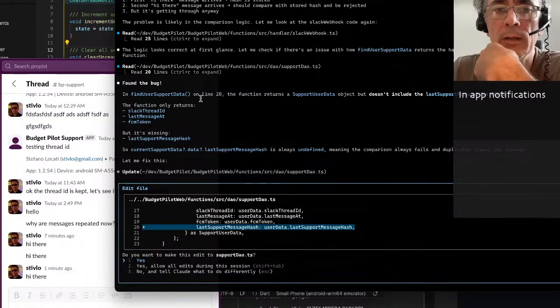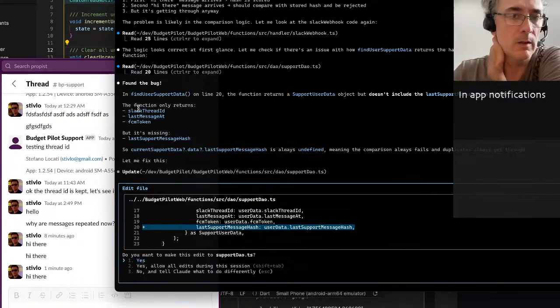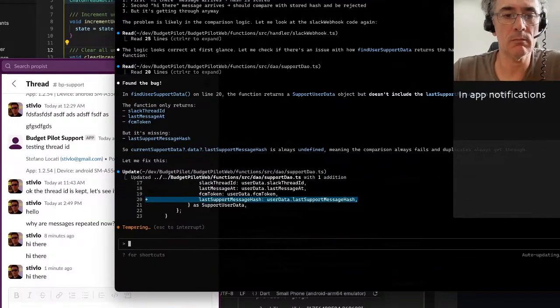Oh, I found the bug. In find support, runtime never returns a support data object, but does not include the last support message hash. Right. Yep. Okay, that should fix it.